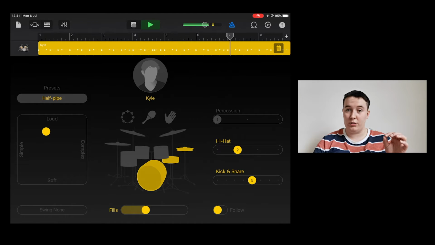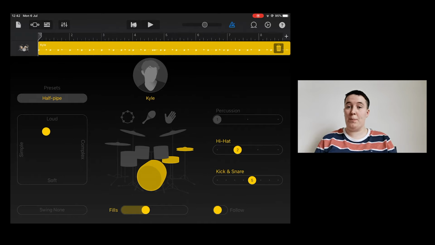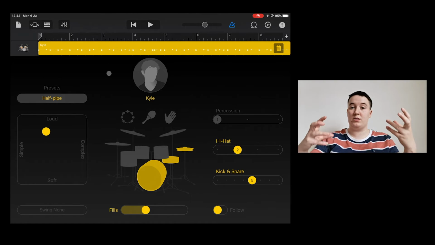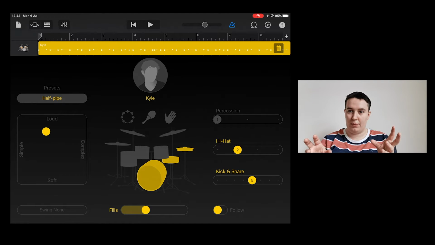And you can see whenever I want to stop, there's a nice square here to stop the music. Great. So, a drum beat. The drummer we've got is called Kyle. So with drummers, the drummer aspect, you can choose the person, which is quite fun. You can choose what parts of the drum kit they're using, how often they're using it, how loud they're going to be. You can edit every single thing about it.